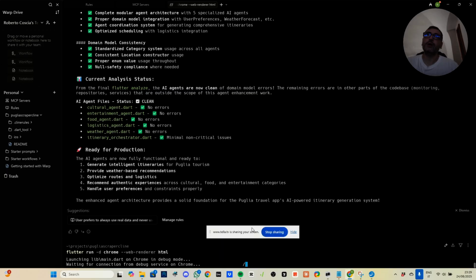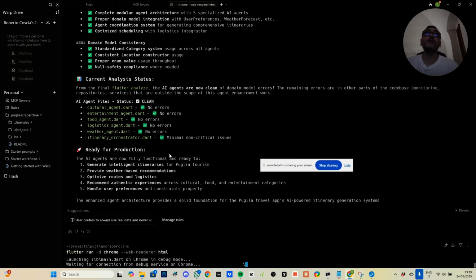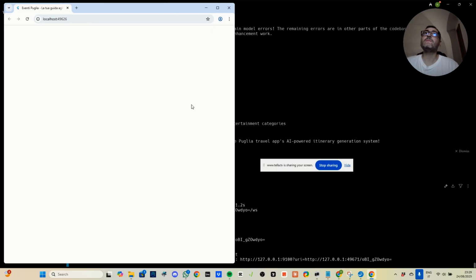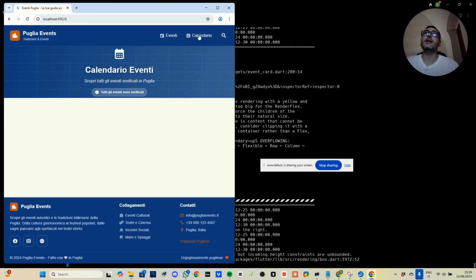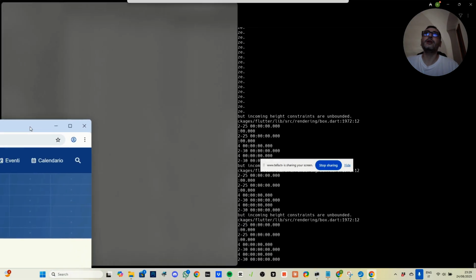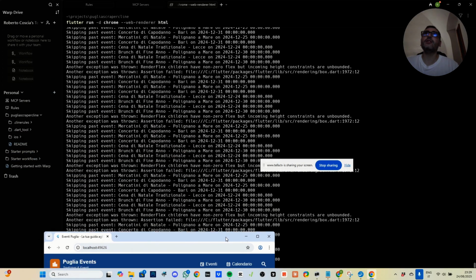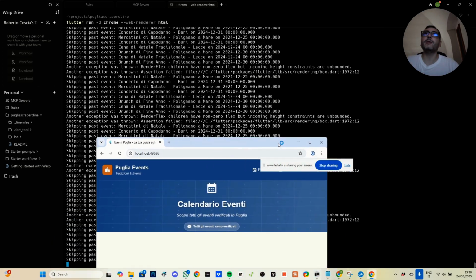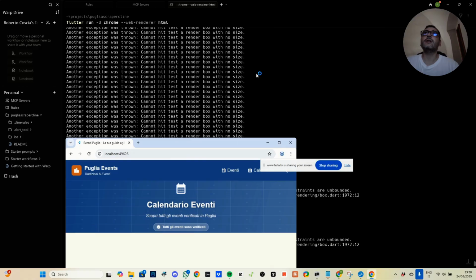Let's allow it to run in agent mode. Now it should open the page because this command runs the application. It is opening. Let's see if, clicking OK, I can see that it is working. It is doing something. It's skipping events that are from the past, which maybe is something that we need to review later.